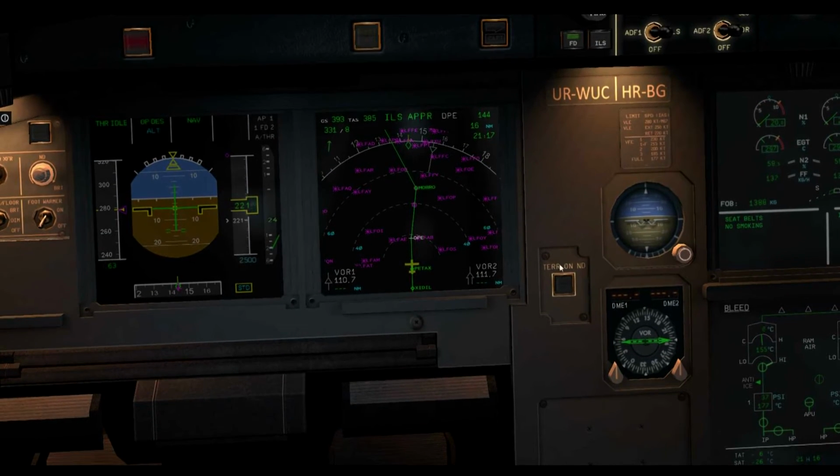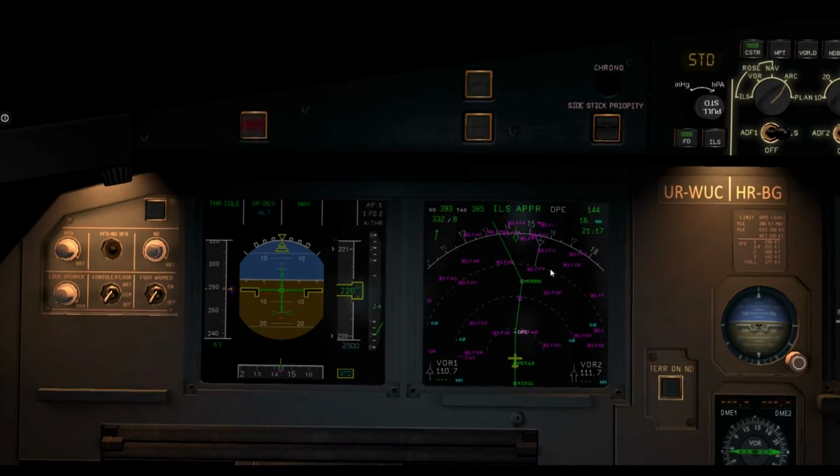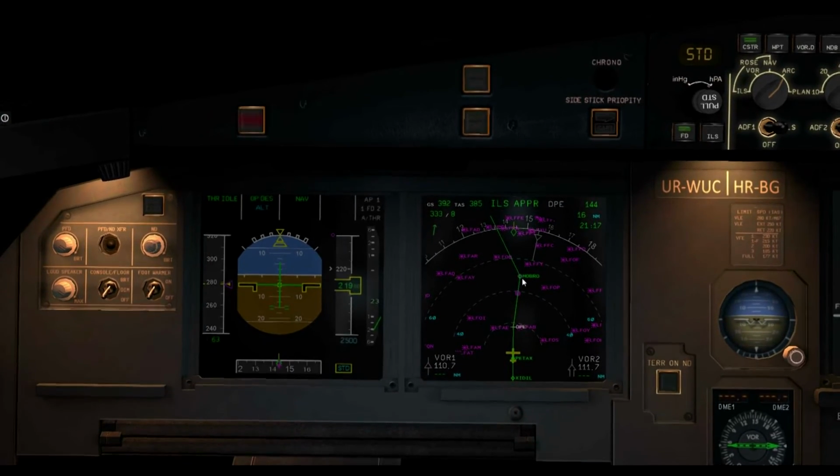So we should be at 7,000 feet by the time we get to this waypoint here.